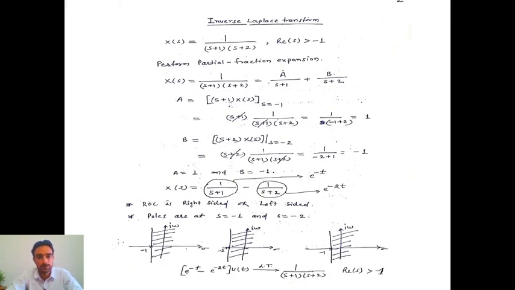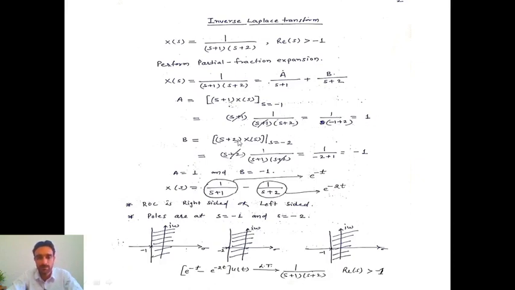First of all, we are going to perform the partial fraction. So x of s can be broken into two parts, A upon s plus 1 and B upon s plus 2. You all know about the partial fraction. This is a simple method. A equals s plus 1 multiplied by x of s when s equal to minus 1. When we solve this expression, this term will be cancelled out, and 1 upon s plus 2, put the value of s equal to minus 1, 1 upon minus 1 plus 2 is equal to 1.